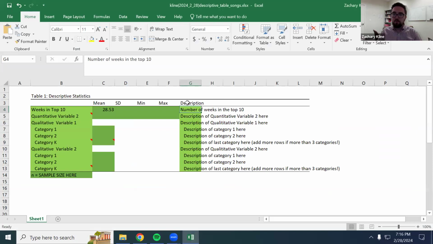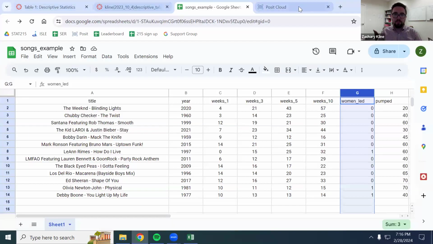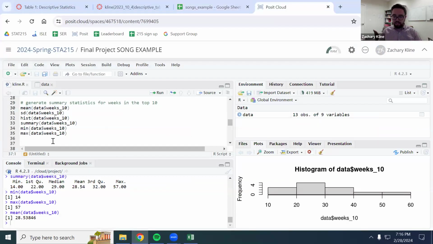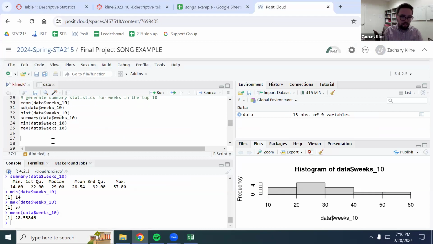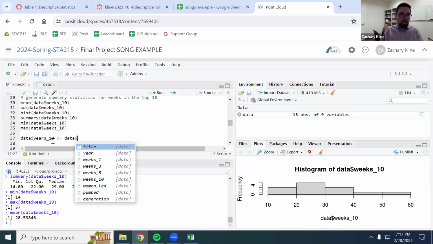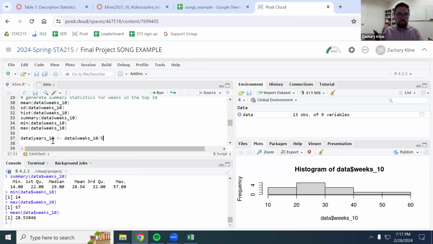Just keep in mind, if you rescale your variables, I recommend you do it directly in your Excel sheet. You can also do it in R, using the example we did in class earlier. We could, for example, make a new variable called data years 10, which is data weeks 10 divided by 52.